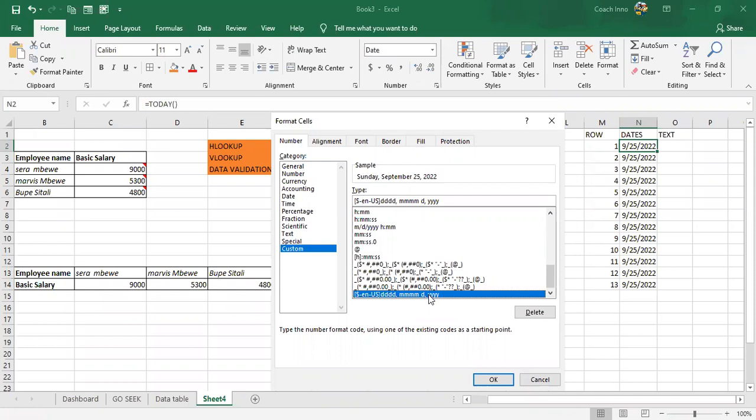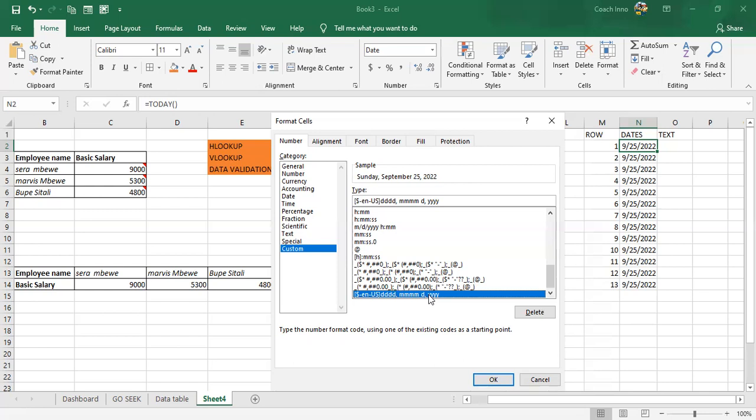Okay, so on Custom, we are looking for the date format we should use there. If you put 4 Ds, the day will come in, like Sunday, today.